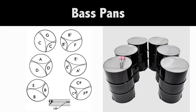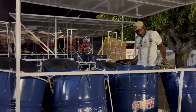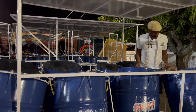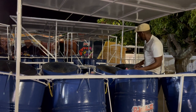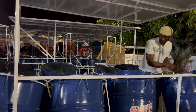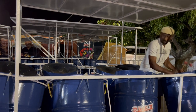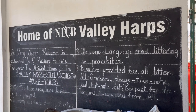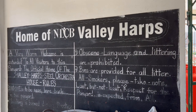The bass section is the last section. The bass drums are the largest drums with skirts that are full length, and they play the lowest range. They can be in configurations of four, six, or seven drums, and each drum only has three notes. Keeping these drums playing the right tones is the job of a tuner. We stopped by the home of the steel pan band, the Valley Harps, to see the tuner in action.